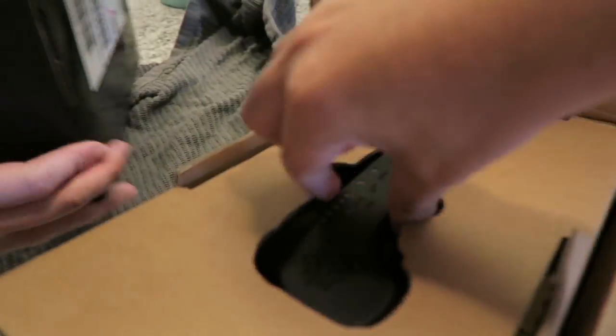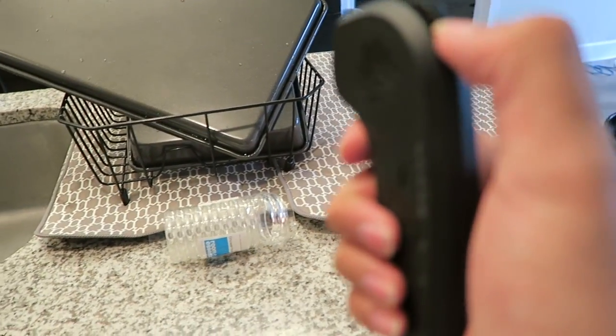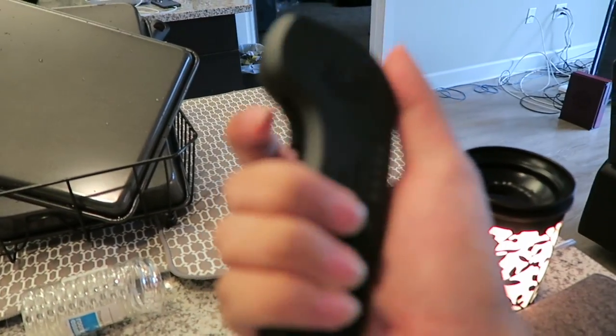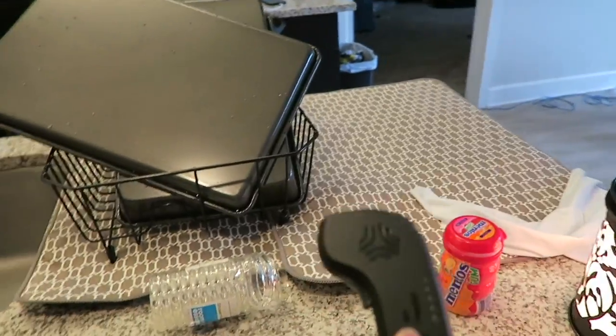So we've got this little accessory box here. I think that's pretty much it. Pretty much it for the box. So let's throw that away. Let's see what's inside. We've got our remote, of course. This is how we're gonna accelerate, decelerate, or brake. And I think this function lets you switch between the modes, which I will explain in a little bit.